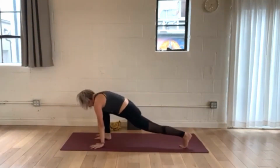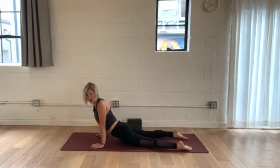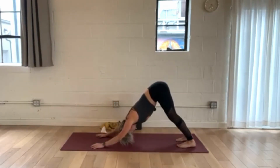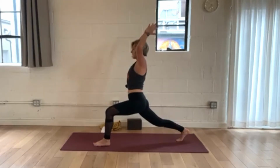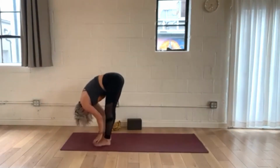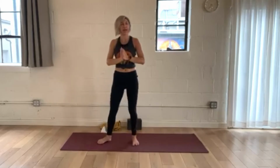Step to plank. Flow with your breath, chaturanga. Inhale, lift the heart. Good. Exhale, back to downward facing dog. Inhale, step left foot forward, lunge. Open it up. Exhale, hands to the earth, forward folds. Inhale, come all the way up. Exhale, hands to heart center. Last round here. Inhale, re-extend.